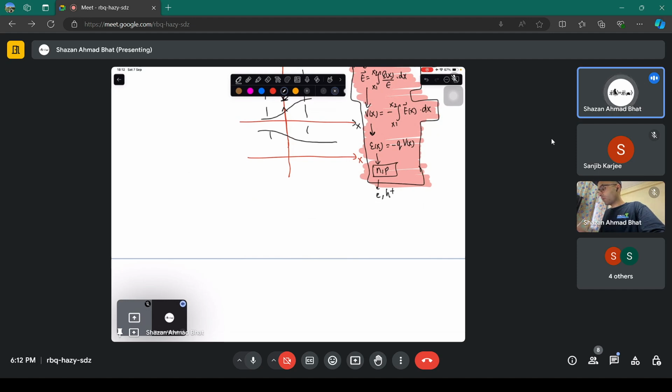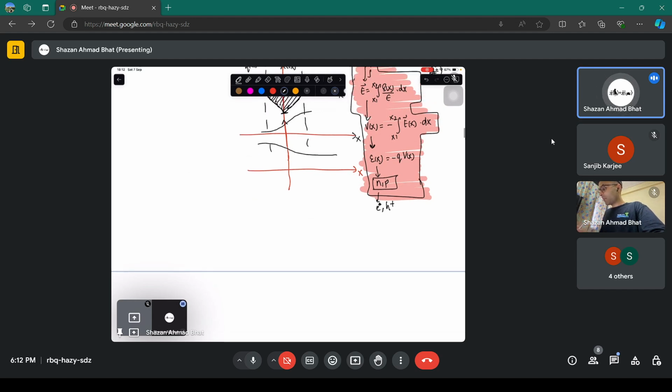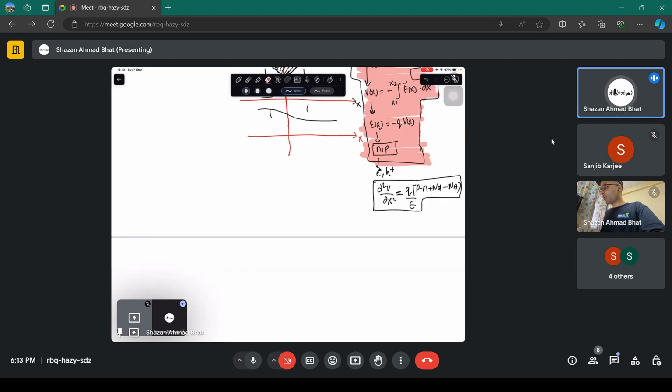You can compute hole concentrations. Okay, so that's a different picture, and you can basically solve something called the Poisson equation again in order to compute the potential variation. Let's say you have q times (p minus n plus N_D minus N_A) divided by epsilon. This is the Poisson equation you can solve in order to compute the overall potential profile of a device.